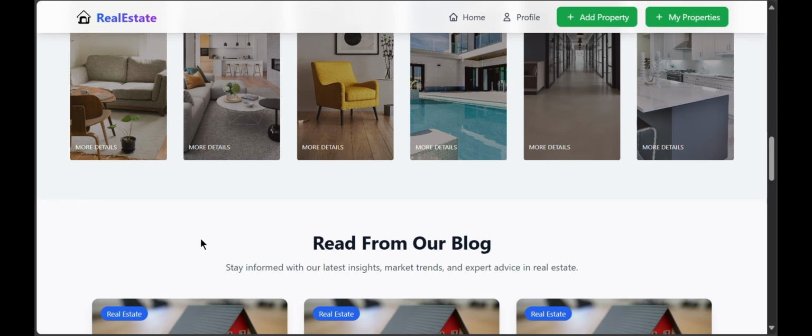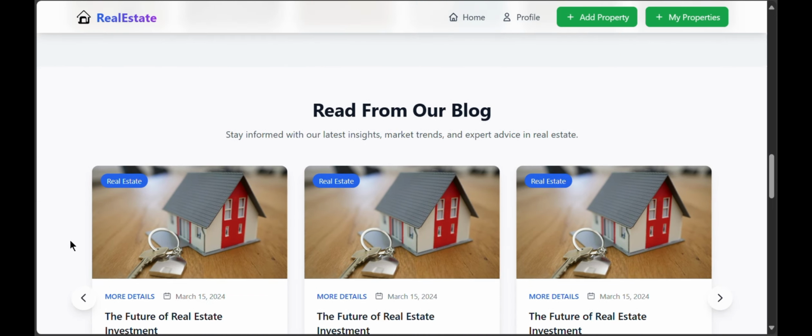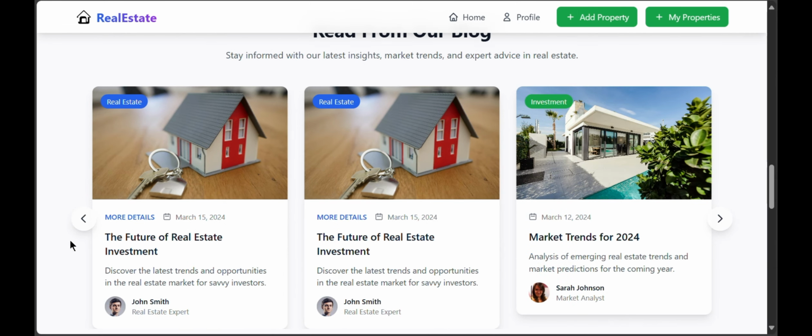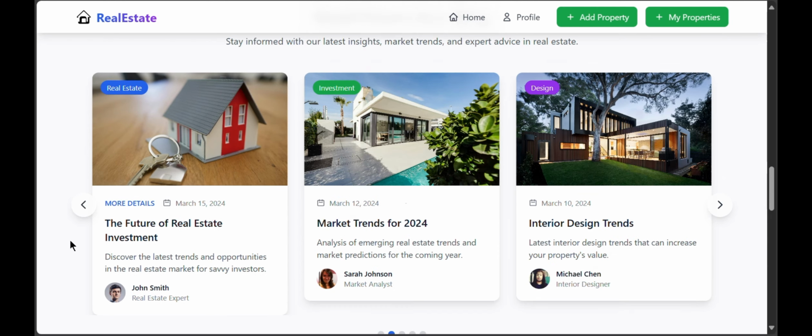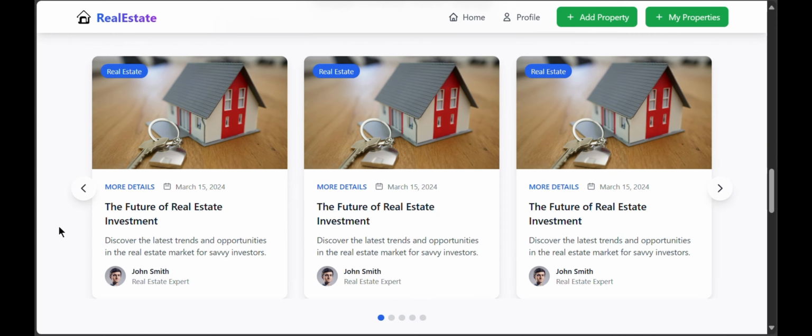Next, down the page, we can see our blog section for empowering sellers with knowledge, from pricing strategies to design tips. It's all about helping them succeed in the market. If anyone, seller or buyer, wants to read blogs related to property selling or property investment, they can come to this section and check the blogs.